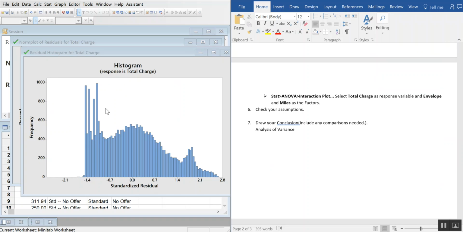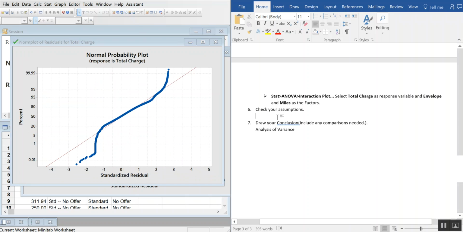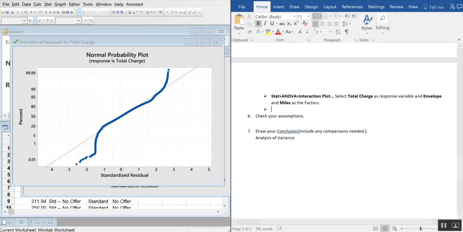I've definitely got those outliers popping up, and I bet you that's where that's coming from. But just to be safe, let's check the normal plot, because the histogram usually isn't the easiest to tell whether it's got normality. This usually does a better job. Oh my, okay. Not great. Sorry if I sound so shocked.